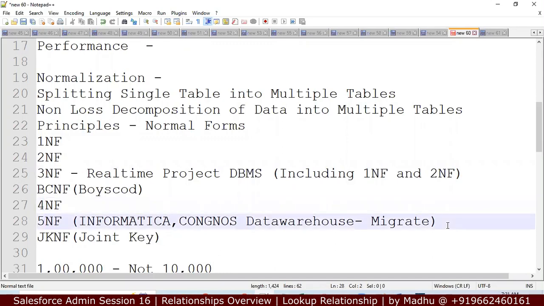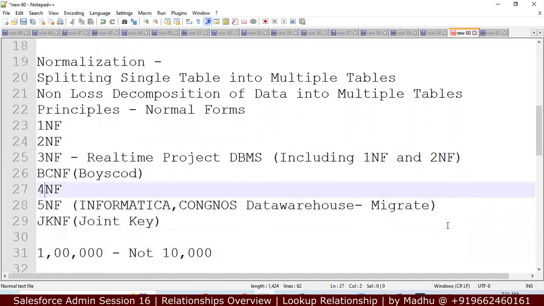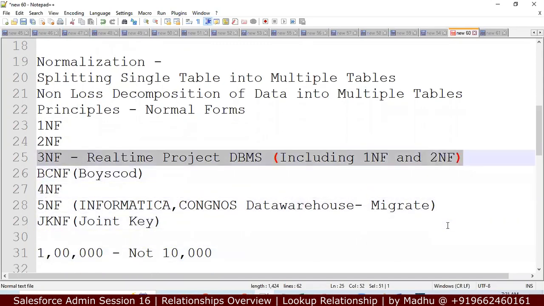So this is about normal forms, just for understanding. Any database should meet third normal form in a real-time project. Based on those principles, the database is divided.